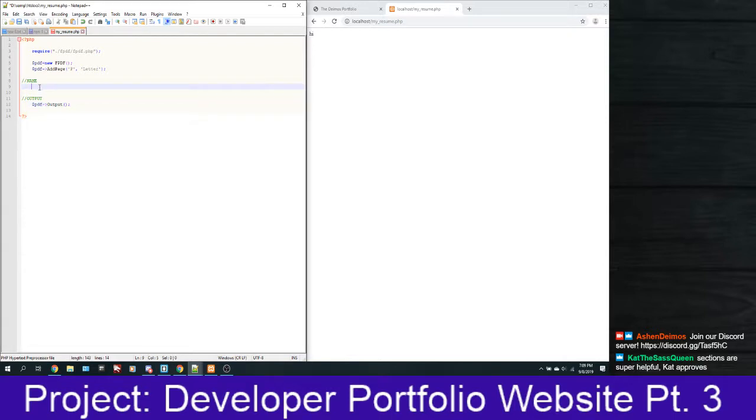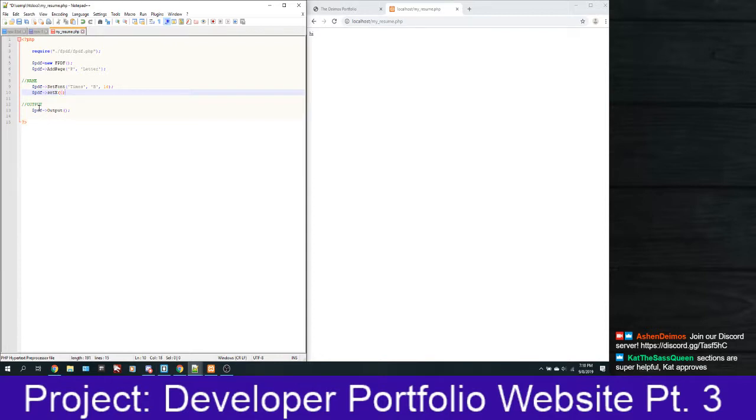Alright, so for name, I'll do PDF. I'm using the latest version of fpdf, which was like in 2015, I think is what it said. But it's handy. I'll use times, bold, size 16 font. I want my X index, or my X alignment, to be on 0.